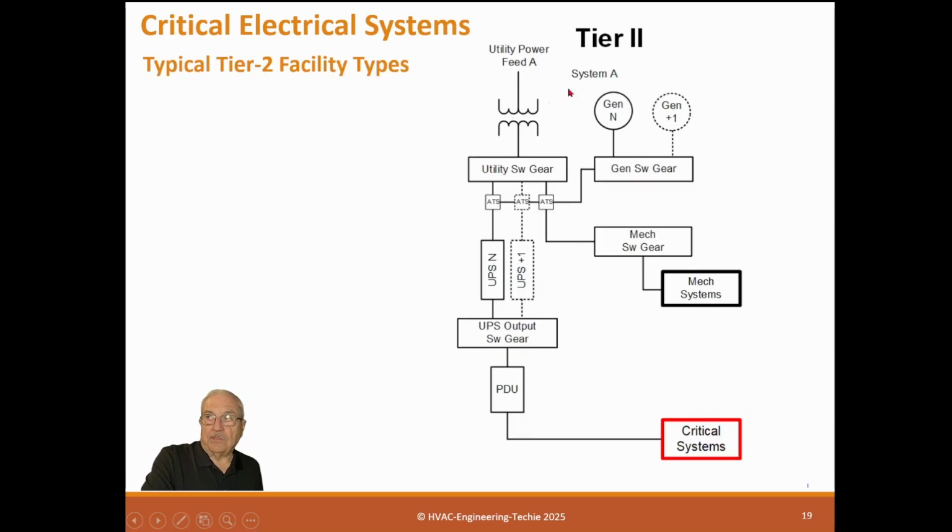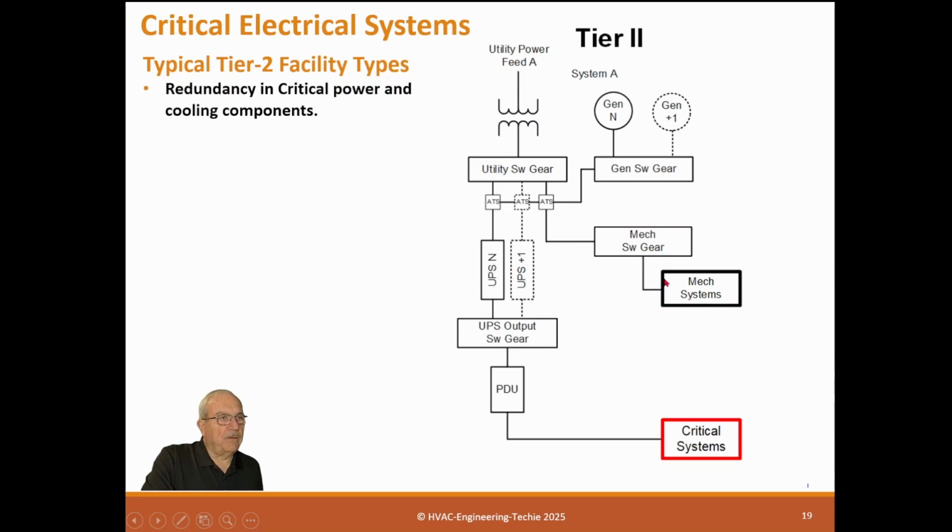This is Tier 2. You can see Tier 2 comes in from one power feed. It has utility switchgear, and then it has ATS and generators, and it has the capability of redundant generators. This is optional, but it gives you that N+1. And these ATSs switch to the UPSs, and then you also have the option of a redundant UPS. So this is a little more critical to you. If you have a UPS problem, you can switch to the redundant one. And then it has mechanical switchgear like the other one.